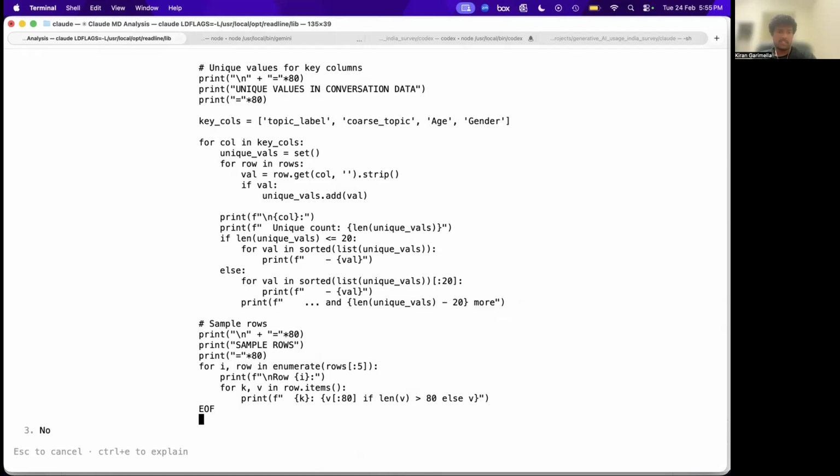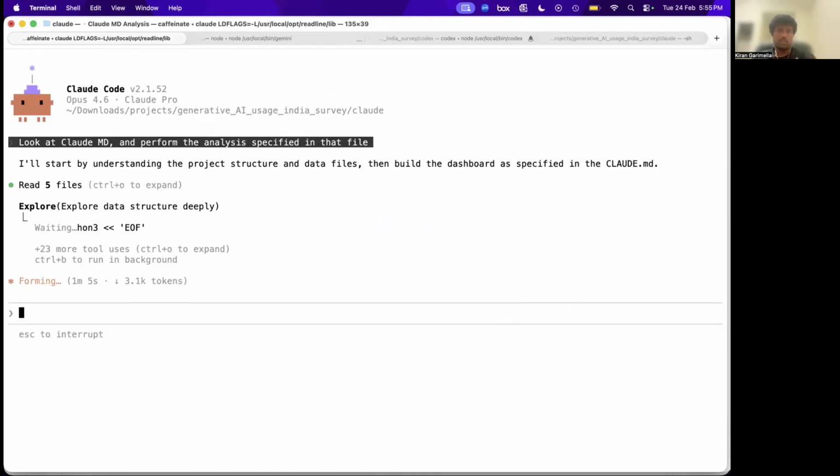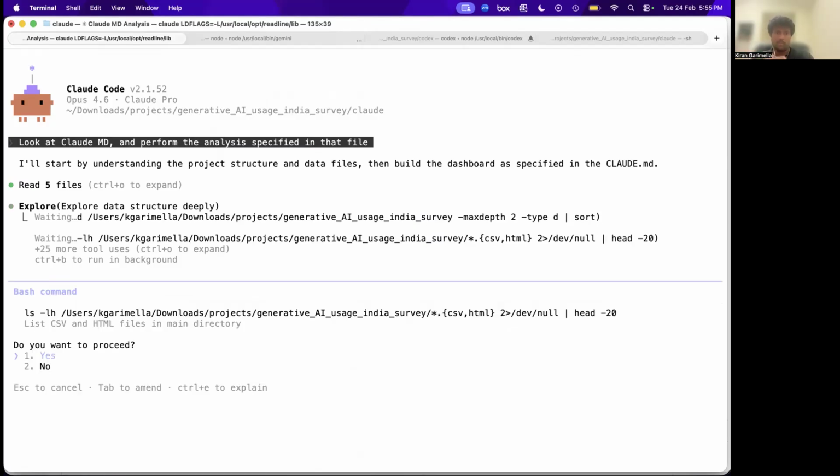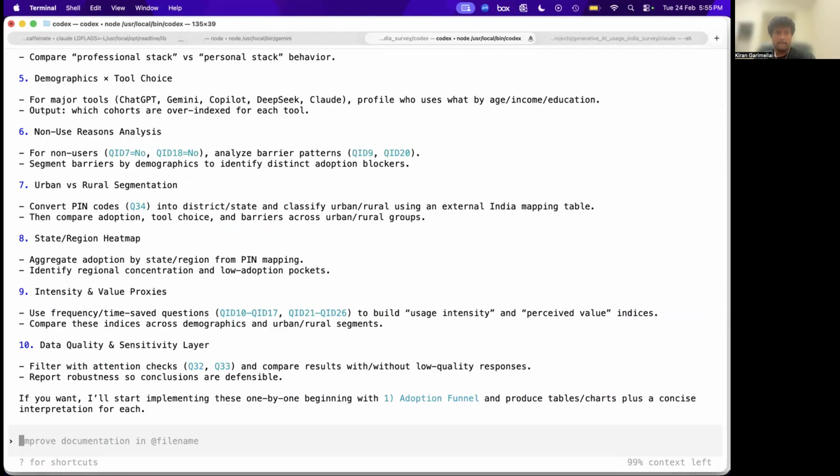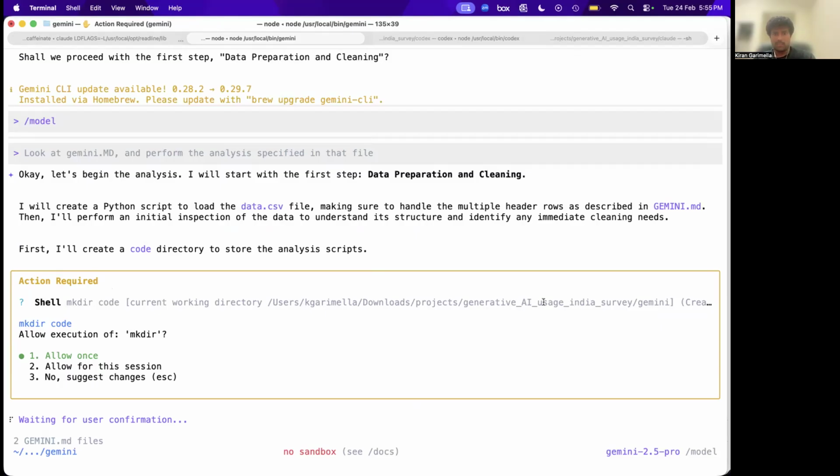Here it's asking me to give this permission over and over to make changes. I just said okay, sure, why not? Here it's saying I want to list these files. I'm not sure why, but okay. Here it's asking me to create this folder, code.